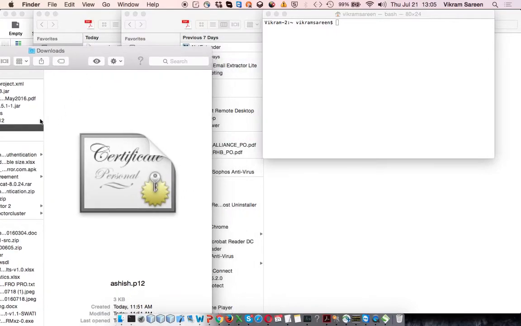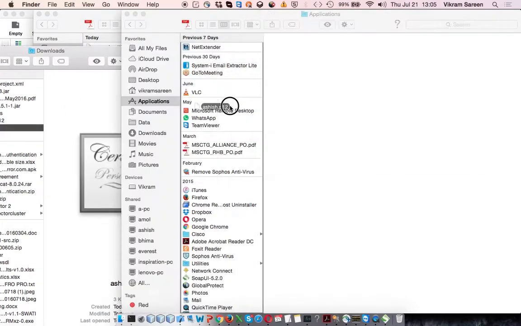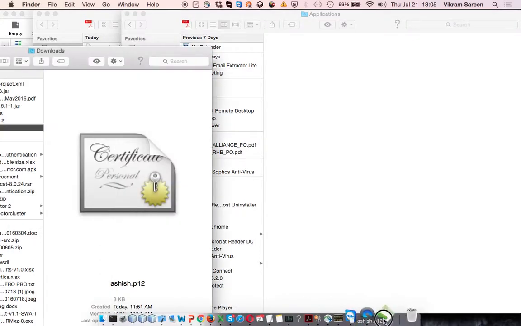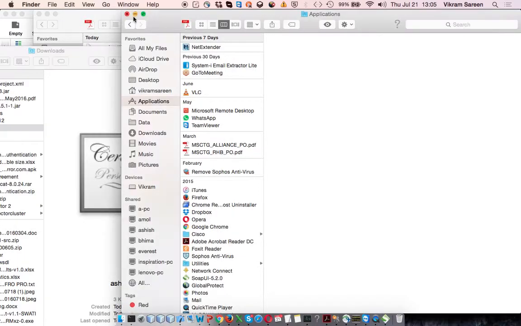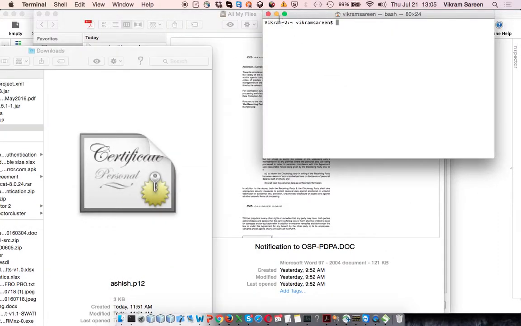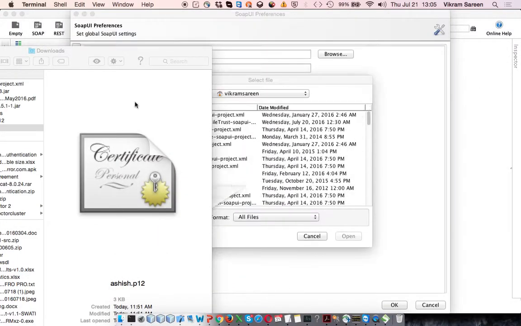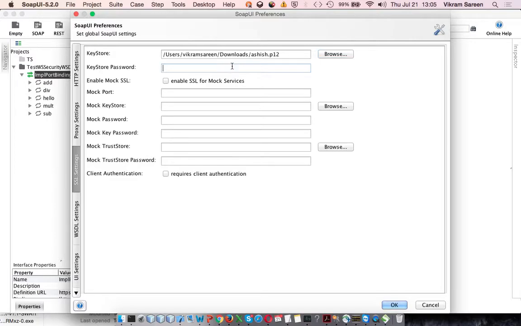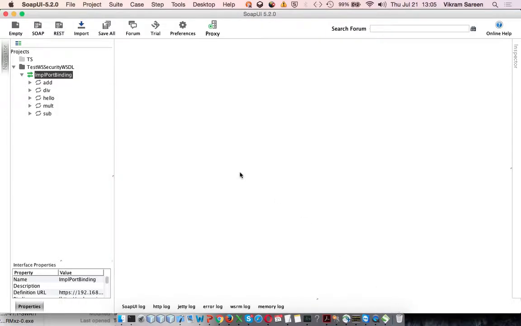I'm just picking up the P12 file. Sorry, I think too many windows, our window got missed. Okay, here. So I'm just picking it up and dropping it, and then I'm entering the password over here. And then I'm also saying that the client requires authentication, so the client authentication will be required by the server.